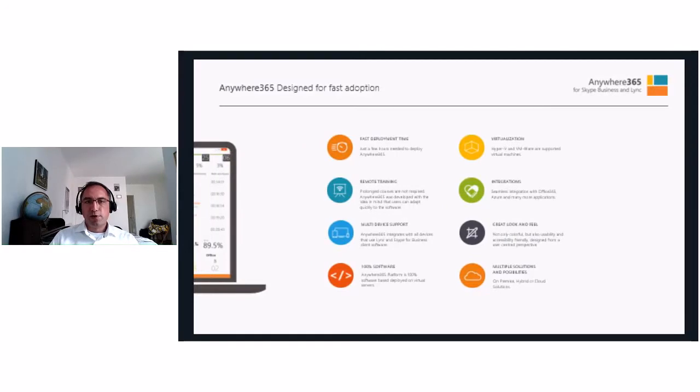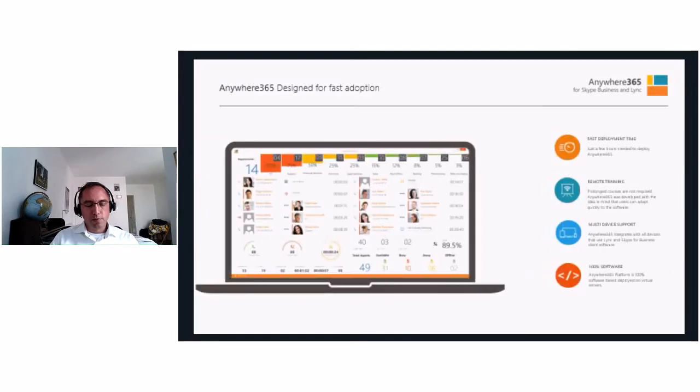And last but not least, we pride ourselves in building our software with a very nice look and feel, because we think that having software that looks good will be adopted more easily by your end users, and it allows the acceptance of the software and the willingness to use it a lot faster. That's actually what we see a lot in the market, and something that we get praised for a lot in the market. It is a communication tool that needs to be very efficient after all.